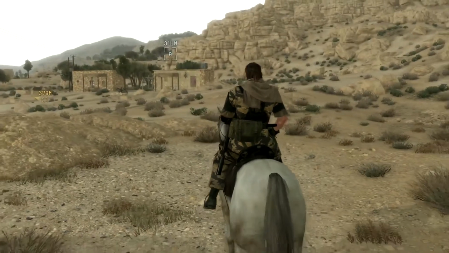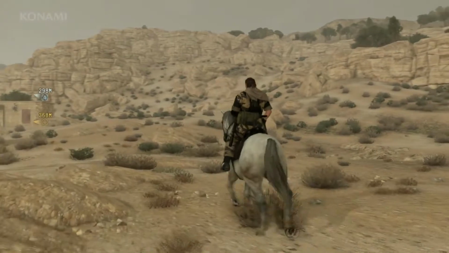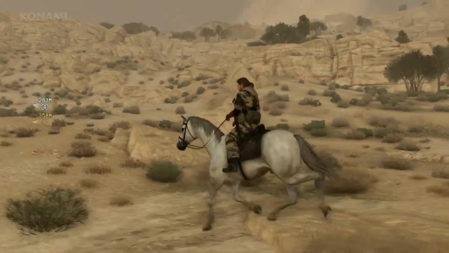And you may have noticed also there was a weather report that came in over our iDroid, saying that there's a sandstorm nearby, and if you look up at the sky you can see that it has gotten a little gray now, and we see some sand kicking up here.